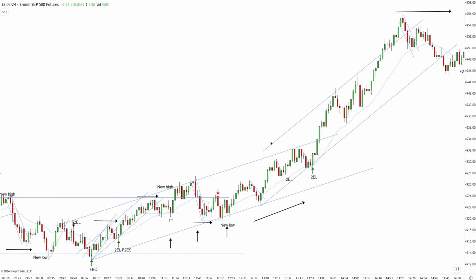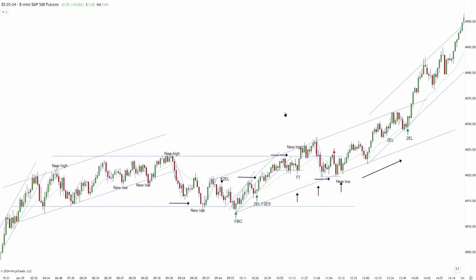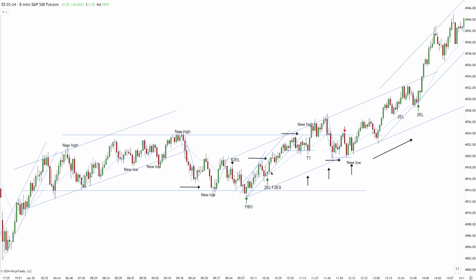Was a very slow day at first, but you can see there are always a few easy high probability setups. Regardless of how slow the day is, there are always at least a few easy high probability setups. This was really the trade of the day. You can actually keep managing the runner, and this second entry long was also great.